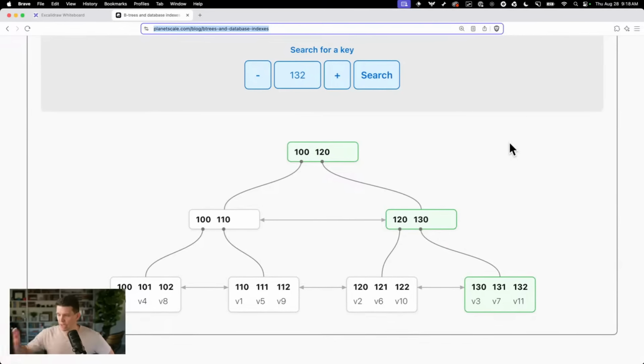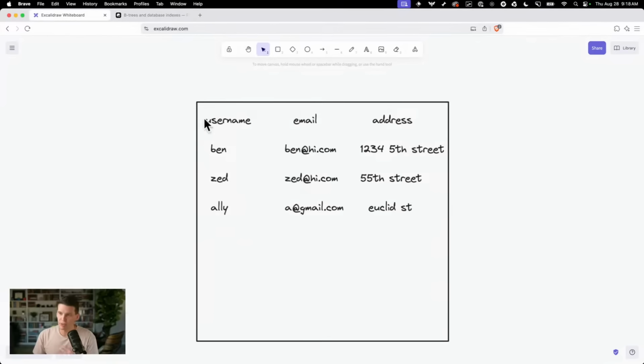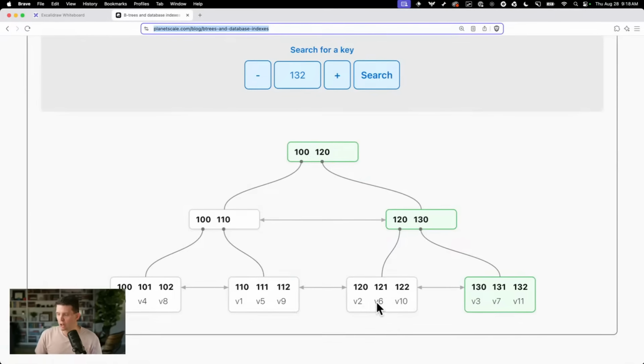You insert a row, and it will take your primary key and use that as the key in this B tree. And then your values, all the row data like we were looking at before, right? Maybe there's a primary key like an ID, and then the email and the street address, that's all going to go as the value in here.